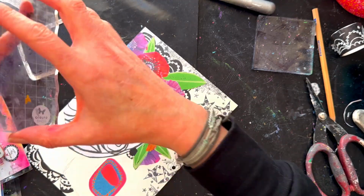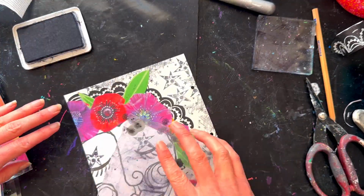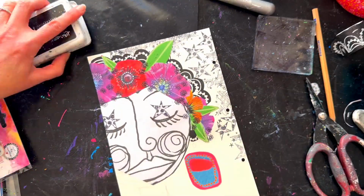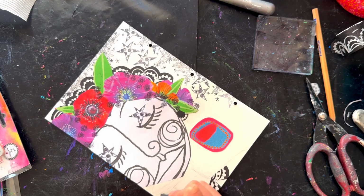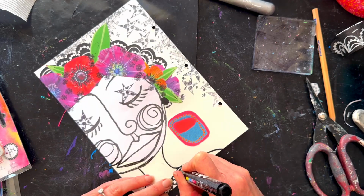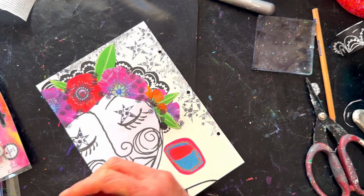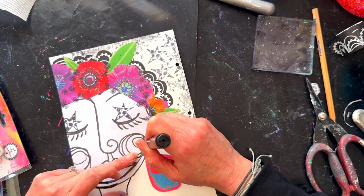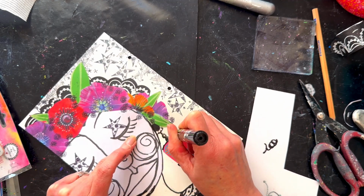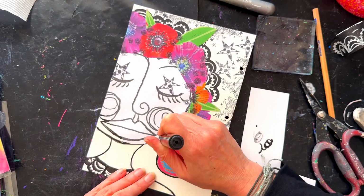There's a couple of little florals in there, and I just stamp with archival ink around the edge of the hairline and in amongst the flowers, just to tie it all in a bit. And I also just trimmed off the edge of the face, where it was overhanging. And now I'm drawing in the neck and the edge of the lips and the bit of the face that was missing and the shoulders. And then I'm attaching that earring to her head just by going around it with a black paint pen.